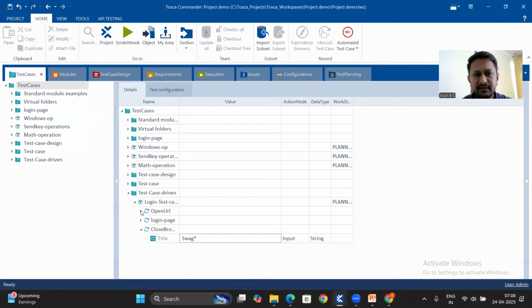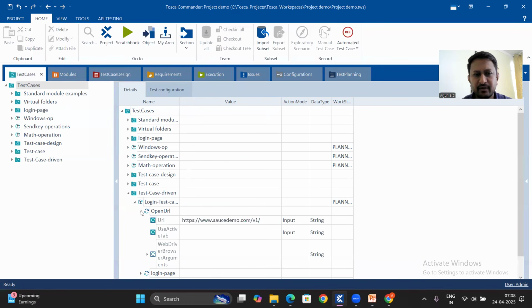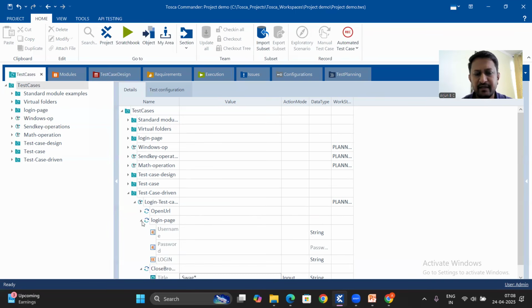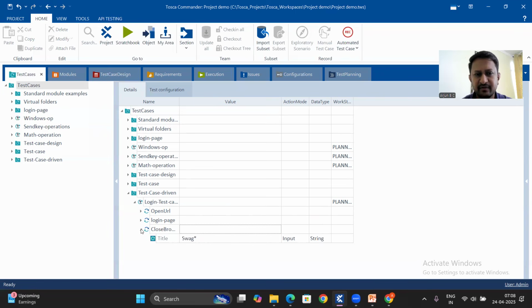So now this is going to do open URL. It is going to open this test case. What it will do, it will open the Swag Lab login page. Then it is going to enter username and password. Then it is going to click on the login. Then it is going to close that. So this is the test case we have developed now, right? Whatever the steps we added till now, we have executed in the previous experiments.